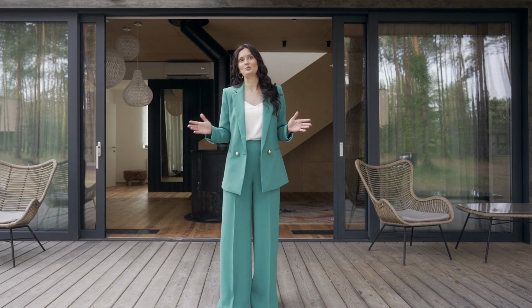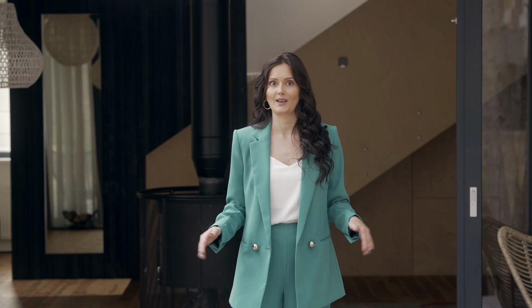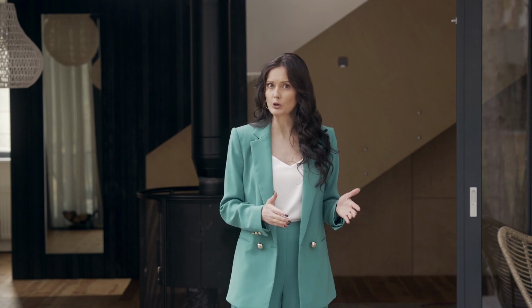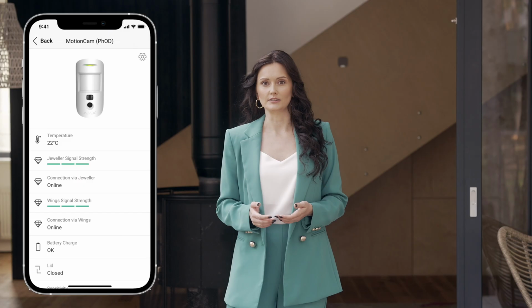Yes, you heard that right. Many users install Ajax at cottages, country houses, or villas. These are the properties they visit from time to time. To avoid spending extra money, they turn off the heating when the property is empty. But in regions with harsh winters, a total heating shutdown can cause equipment breakdowns or pipe bursts. The logical solution is automation of the heating system. People wanted this to become a part of the Ajax ecosystem.